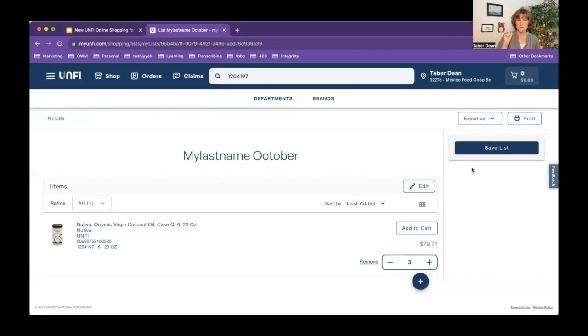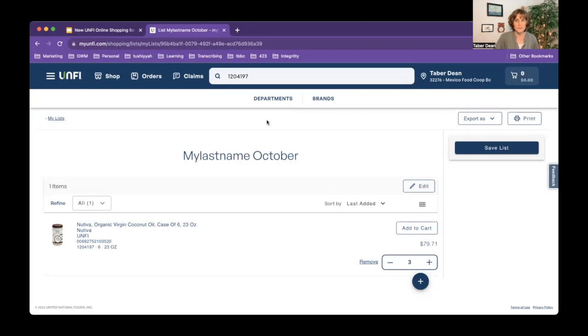We've seen how you can add an item to your list from the search results, as well as adding them using just the item number, and then how to edit items on your list. So that's how you go about actually ensuring that your order is going to get placed, making sure that it's shared with Mary so she can see what you want, and then creating your list.